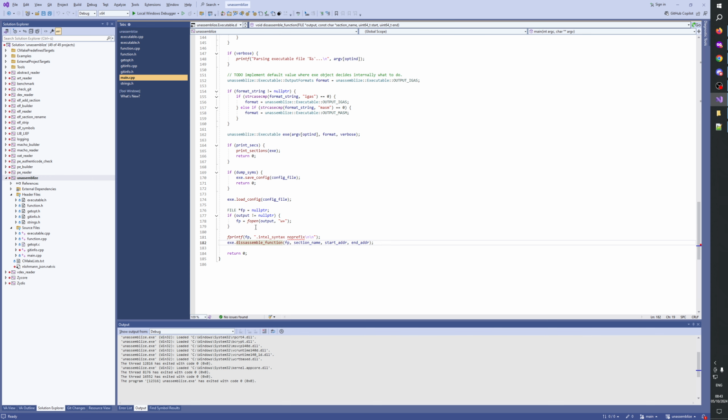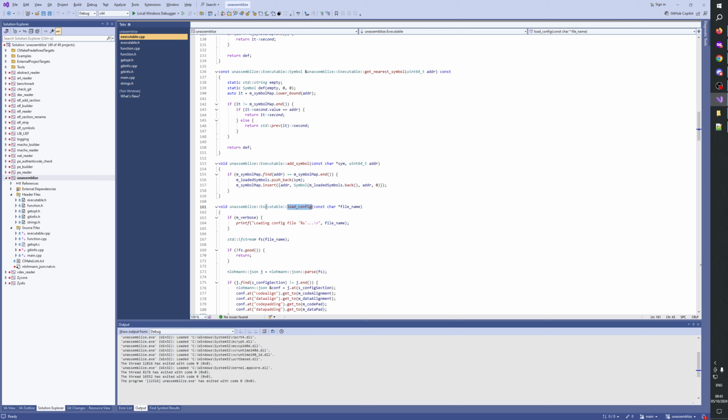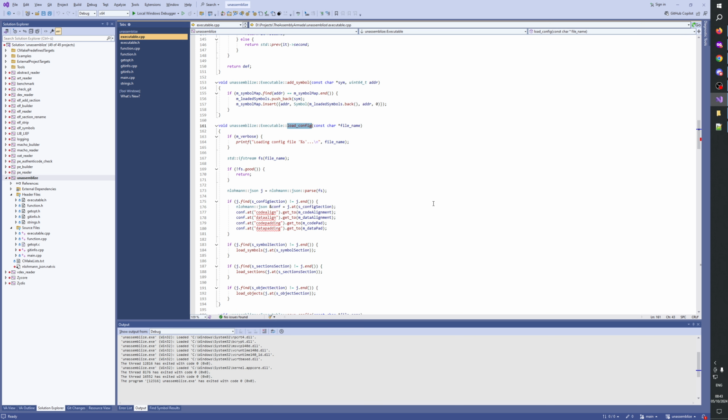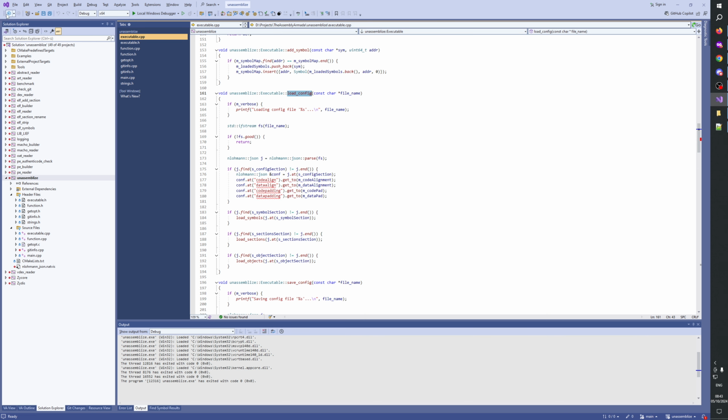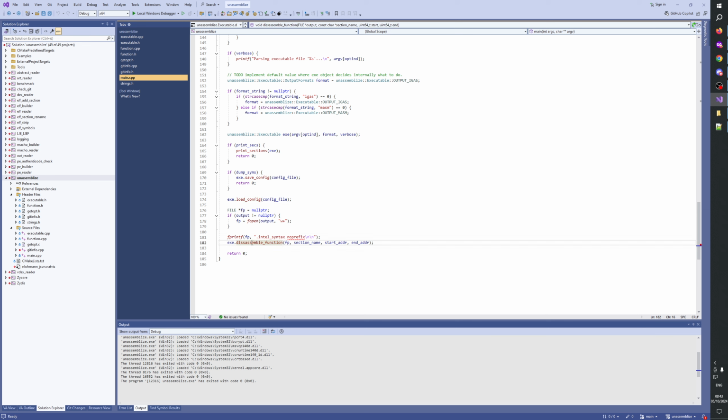So it loads this config, but it doesn't do anything with it. What does it?